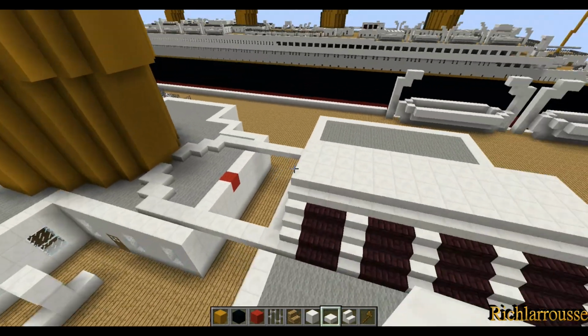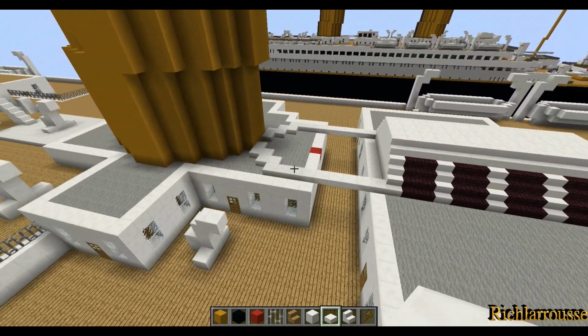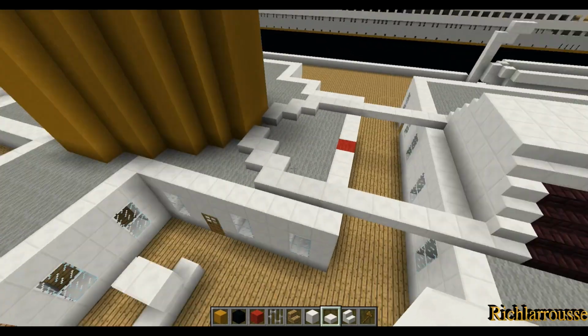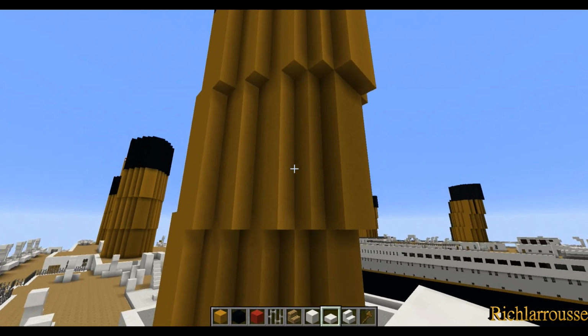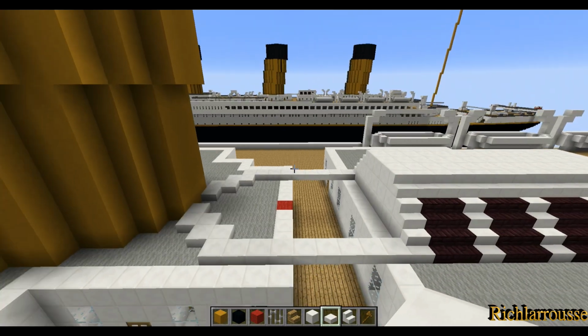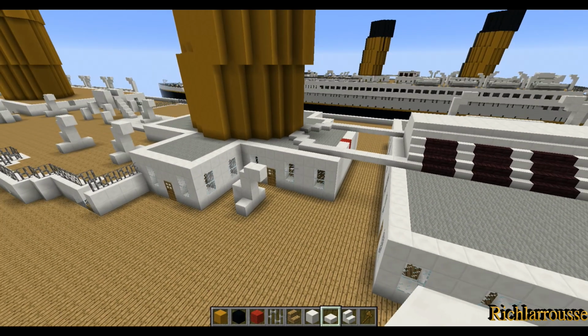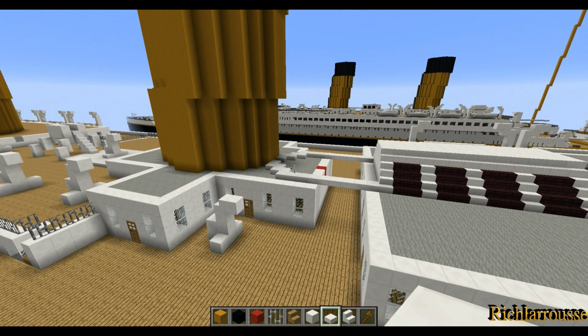So that's basically piping. On the real ship, the pipes come out from this deck house onto the section here, and then they actually went up the funnel, or halfway up the funnel, curved down and back down again. But of course, being Minecraft, you can't make details like that. So anyway, that's the piping added there.